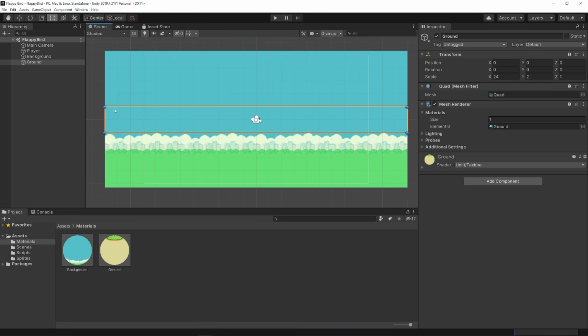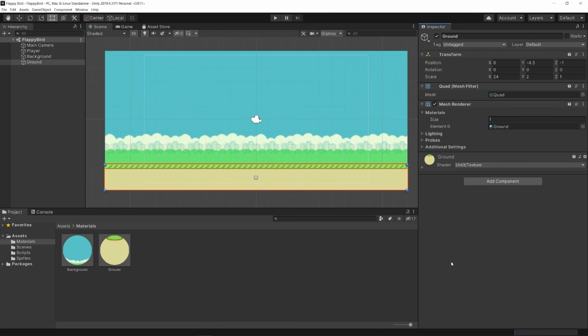And you can see this orange outline, but it's actually behind the background when it needs to be in front of it. So what we can do is actually change the Z position. This is going to change the draw order that they get rendered in. So we're going to make that -1. The lower the number, it gets drawn first, or I guess last, but yeah. So -1 there. Now it's in front, which is what we want. And let's go ahead and position this towards the bottom. Let's say -4.5. That looks perfect.